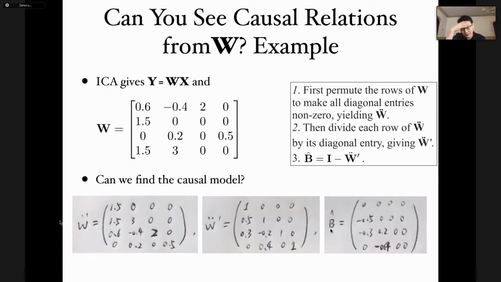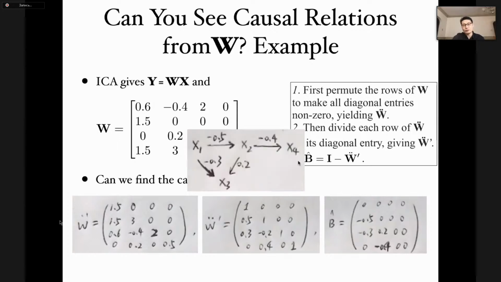Remember that, I haven't really talked about that. The B matrix, the causal adjacency matrix, has zero values on the diagonal. Why? Because this represents self-influence, or a self-loop. This is the influence of x1 on x1. That's why we assume there are no self-loops, because this kind of information cannot be recovered from data. So it's just zero. And then we have this causal structure.